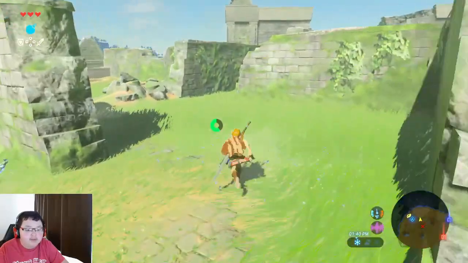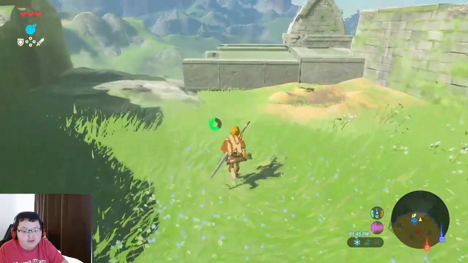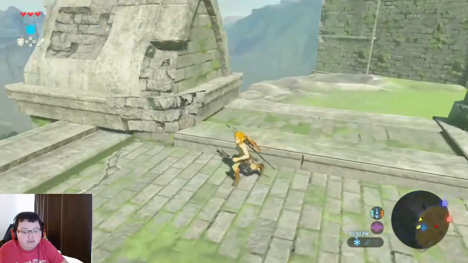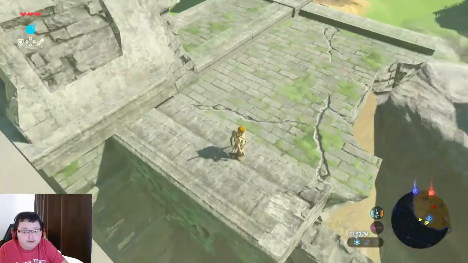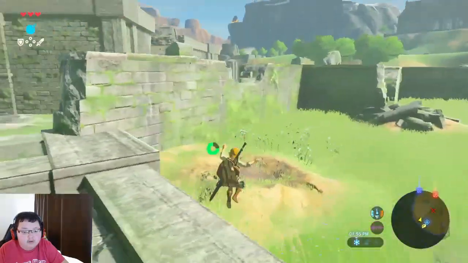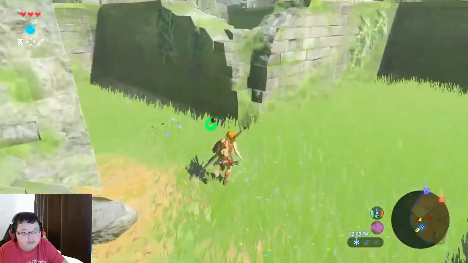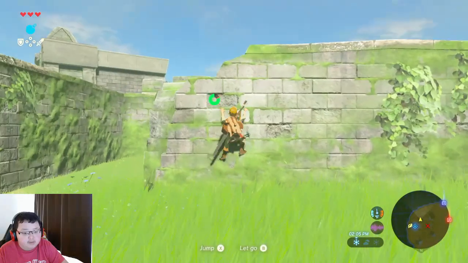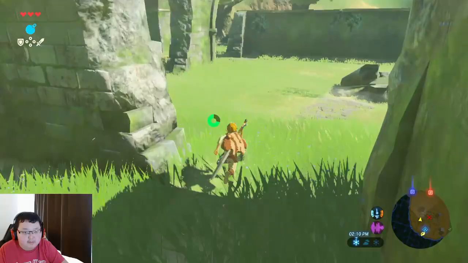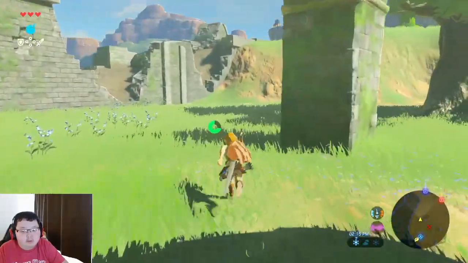I am curious though, because on the map I have for Korok seeds, it says there's one right around here. Which is weird, because you'd think I'd see it, but maybe we'll come back to it. I'll quit worrying about it. I do want to get all of them, though. Maybe it's just because I'm still in quote-unquote tutorial mode. However you pronounce the word.